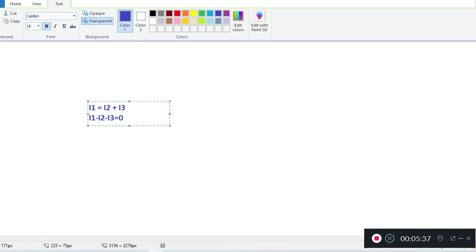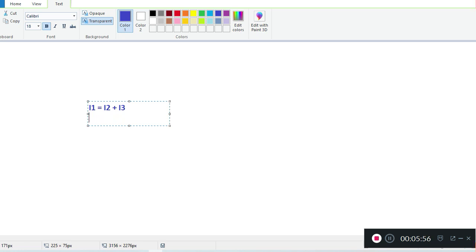This is Kirchhoff's current law, because the law says that the algebraic sum of the currents at a point is 0. So now you can see that the sum of the currents is 0. Okay, so the first law verifies Kirchhoff's current law. I'll leave the first law as it is.